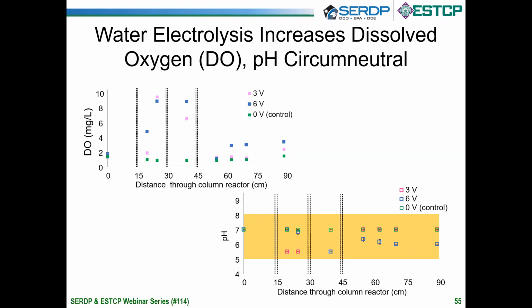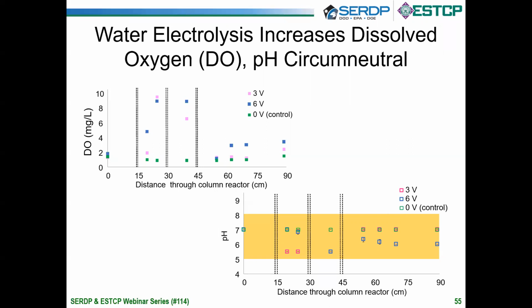And at 3 volts, we didn't really see much bubble generation. At 6 volts, the bubbles were clearly visible, but the DO concentrations weren't necessarily higher. So that tells us that the concentration of dissolved oxygen is really a function of the dissolution kinetics of the gas bubbles that we're generating. So in an in situ installation deep down in the aquifer, we would expect that we can run this more efficiently. So there is a scale effect.